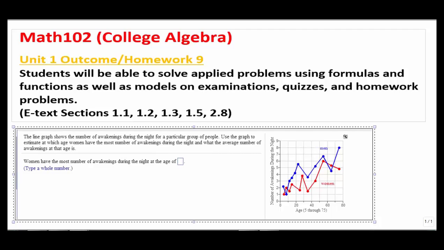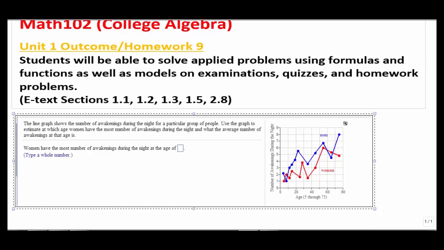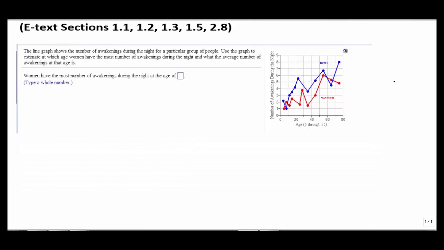For this first question that we're going to be looking at, again we have a graph, and on this graph it's giving us some number of times that a particular group of people awake during the night. Women we can see here is in red because the word is in red, so that tells me that the red part of the graph is what I want to look for women. The blue is men, and it's in blue type, and that's also associated with a blue graph. Now my question over here is women have the most numbers, so we want to look for who are we looking at, men or women in this case.